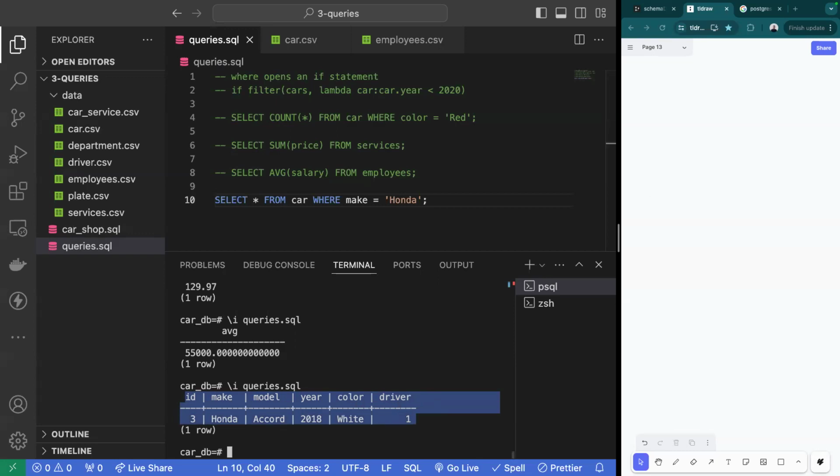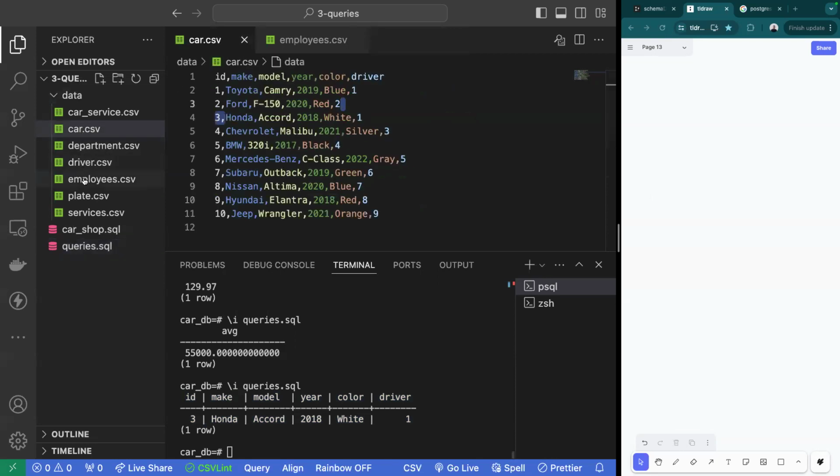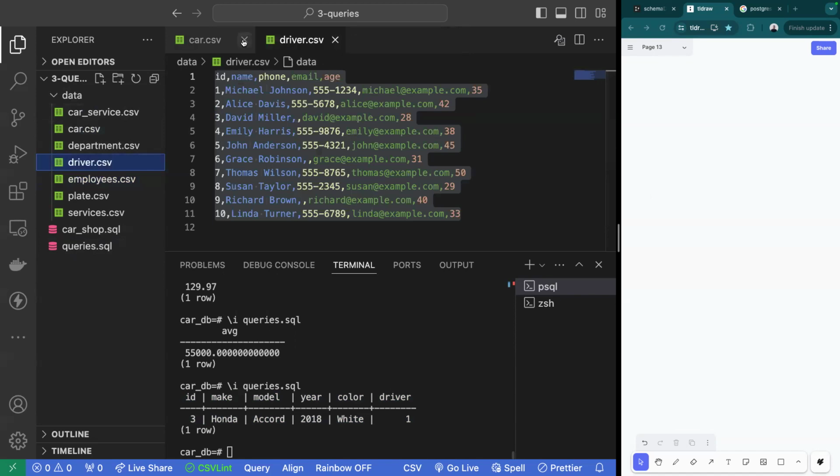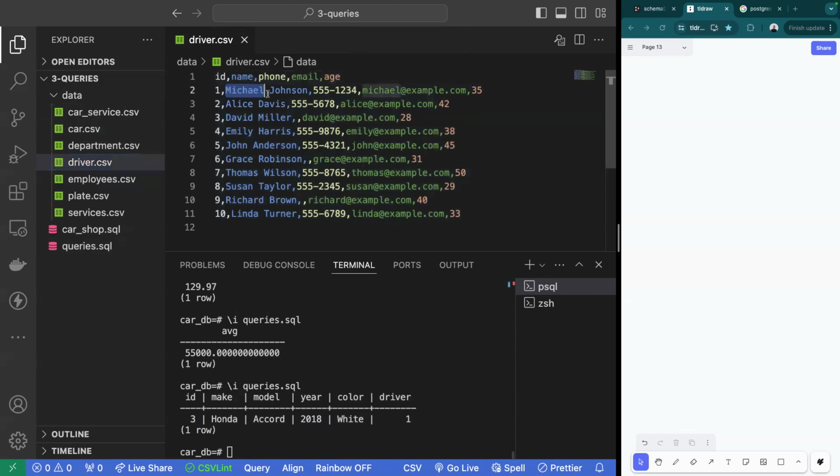And that's great. Well, what if I wanted to see something a little bit more difficult than just Honda, right? Let's go ahead and go into our drivers here. And what if I wanted to see all of our drivers who have a specific last name, right?